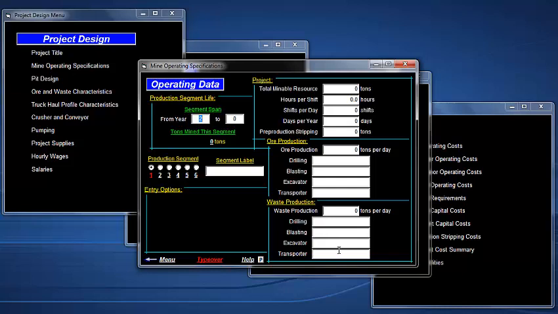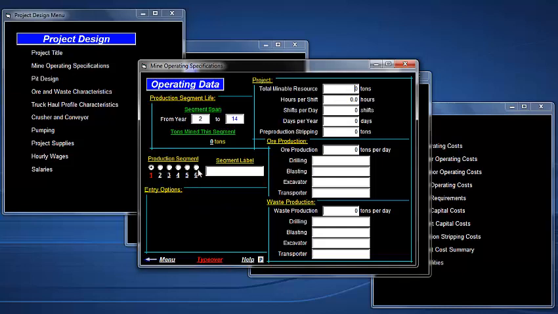The screens are mostly laid out as the one you see in front of you. There are 2 or 3 different types of entry. One is simply where you type in numbers. There's entry where you're given a selection, and generally a screen will come up to where you can select from options provided by the program.